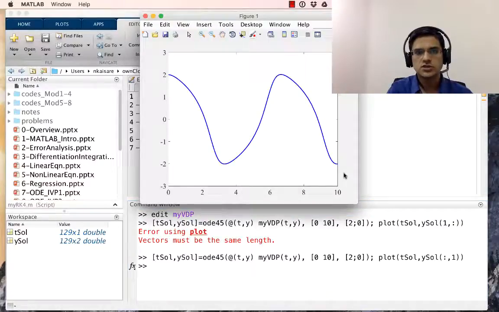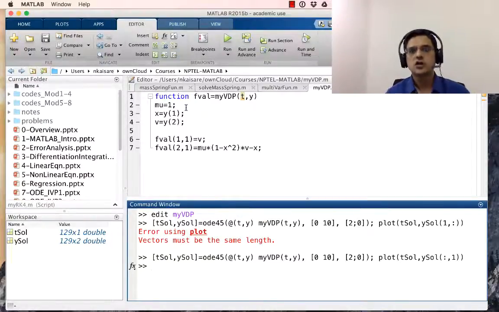This is our van der Pol oscillator's solution for mu equal to 1. For mu equal to 1, van der Pol's oscillator is not a very stiff oscillator, and therefore we get the solution very quickly.